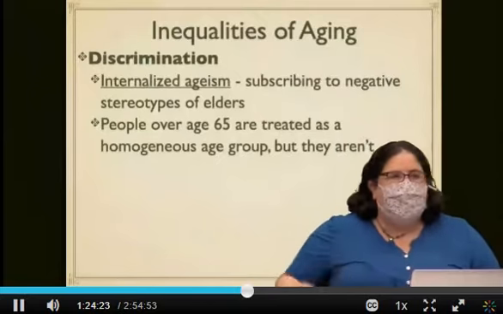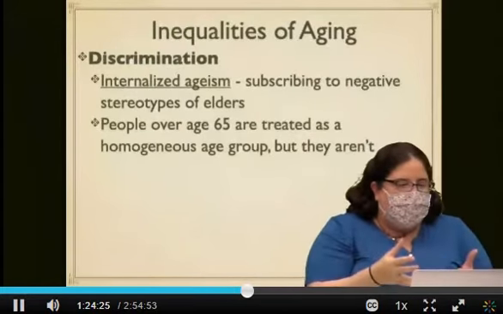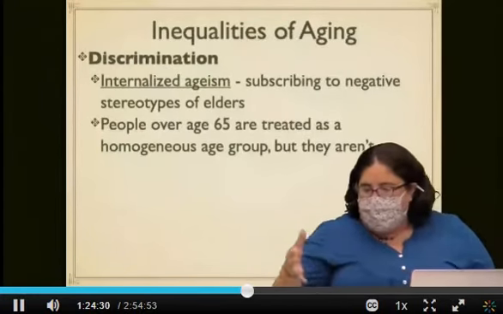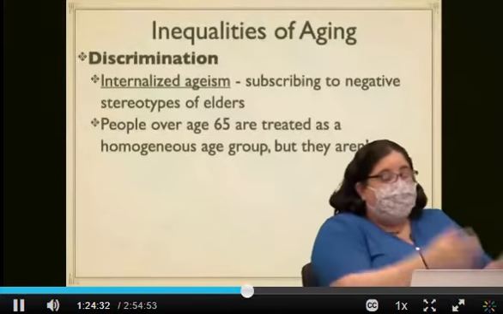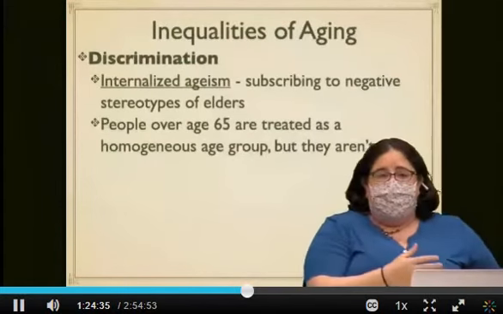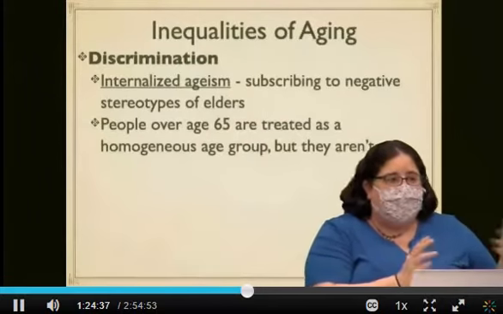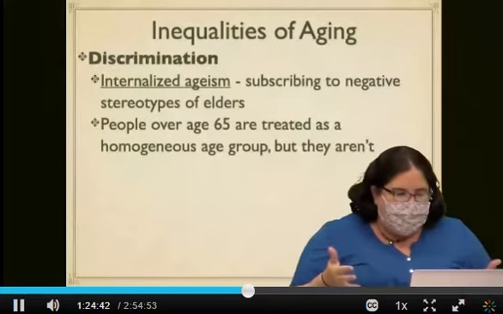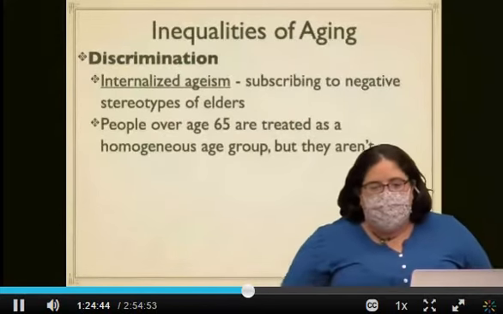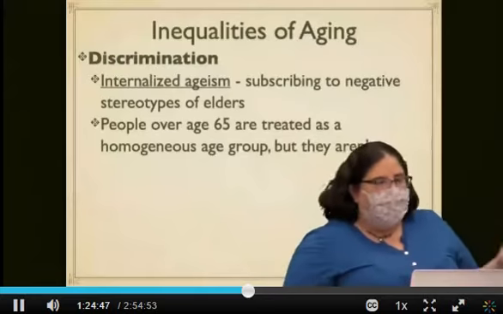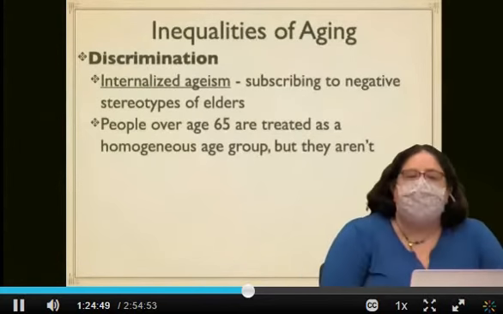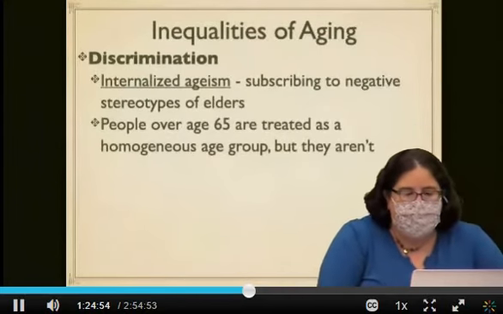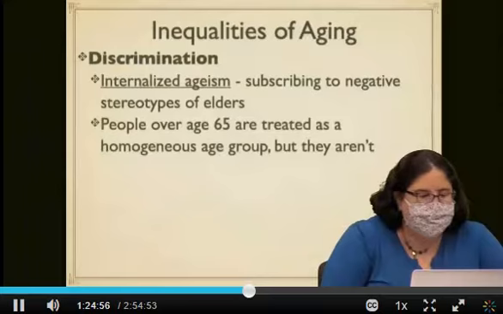But by lumping these groups together, right? I know 65-year-olds that are frail and could be on death's door, and I know 100-year-olds that are still powering through, with more energy than I have, right? So to speak about people in an age category as all being the same is just as flawed as speaking about all black people or all women or whatever. But there's a lot of the stereotyping and lumping of older folks into a homogenous group.